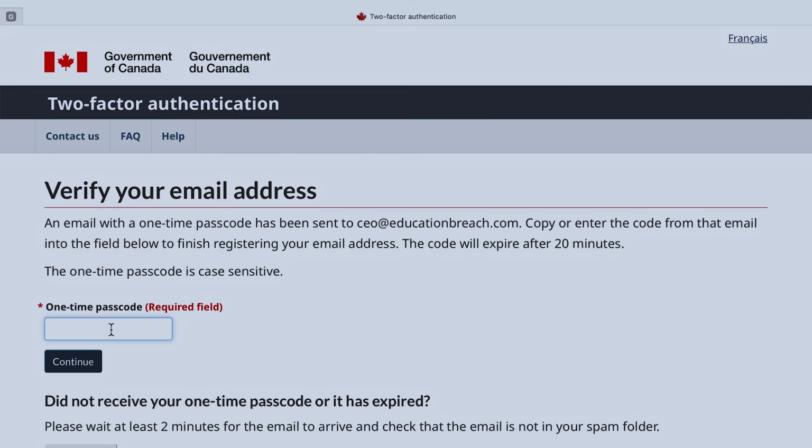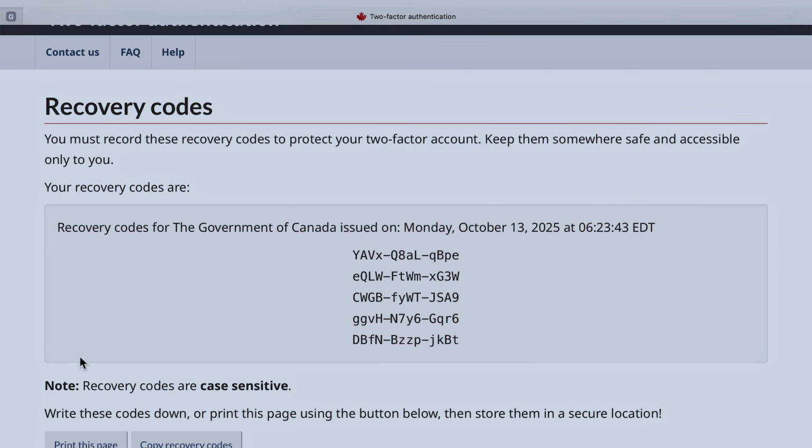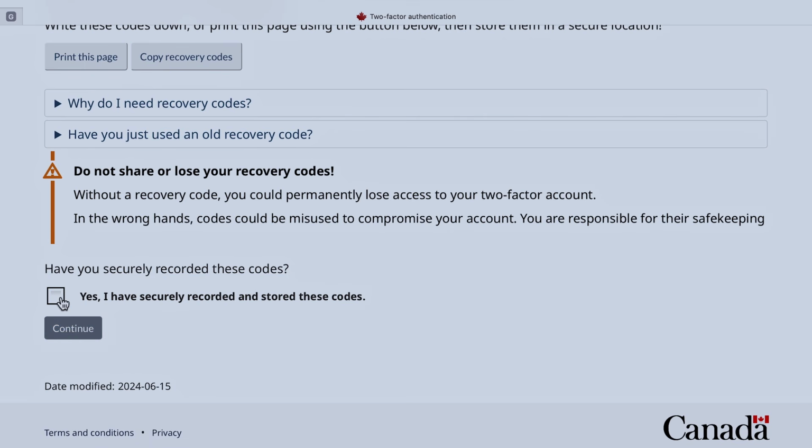Once it arrives, I'm going to send it to this section where they are asking for the code. So I just received the code and I'm ready to copy and paste. So I have done copying. Let me paste the code, and that is it. Here is the first phase, the recovery code. You can screenshot this, save it, because it's very important to recover your account if needed. Now I say yes, I have secured the code, no problem.